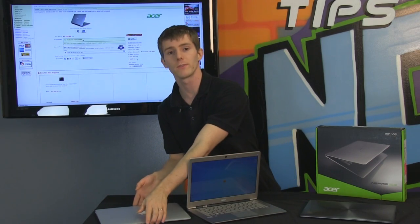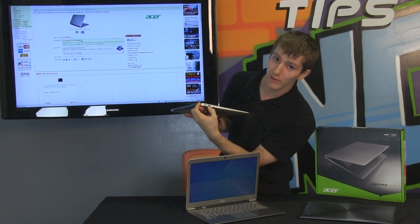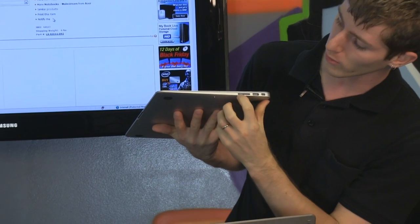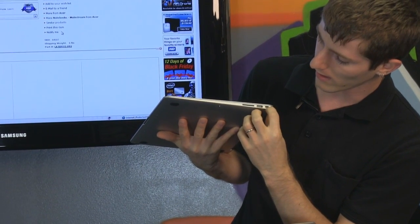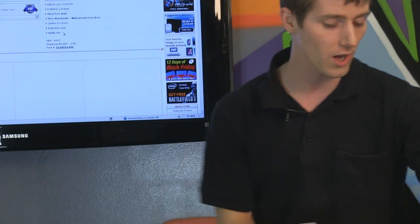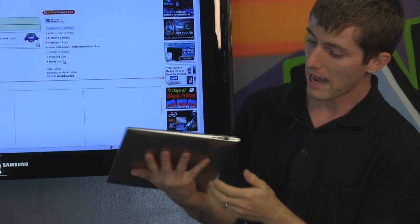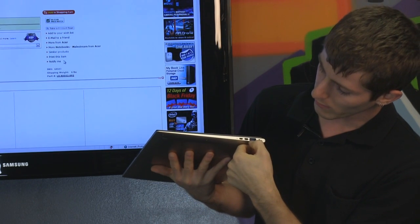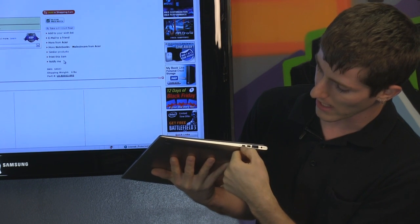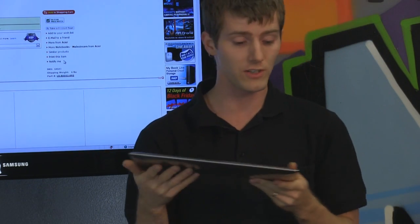On the other units: the MacBook Air has power, USB 2, headphones, an SD card reader, USB and Thunderbolt on the other side — that's the latest generation. The ZenBook has its SD card reader, headphones, and USB 2 on one side, and on the other side: power in, USB 3, mini HDMI, and VGA out. The mini HDMI and USB 3 are both killer features on the ZenBook.